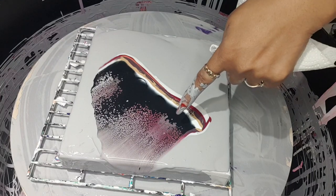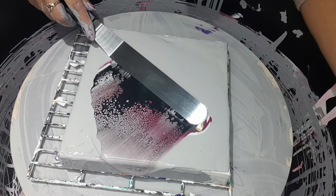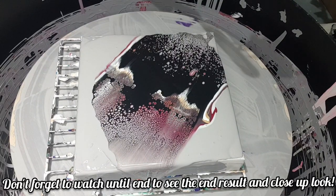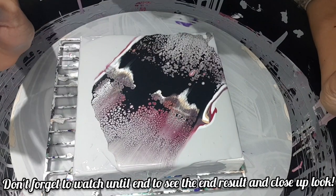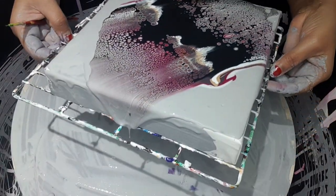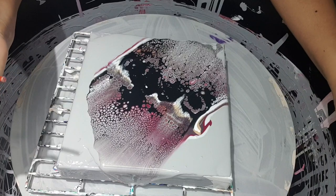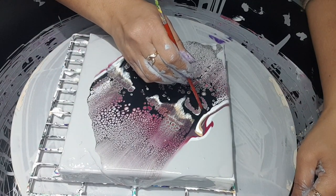You can see it releasing there, and then going the same on the other side as well. You can see how lovely it looks. What I do in the middle is I'm just going to blow a little bit and then have a close look at this. Now I'm going to use this one — I feel like I don't want to touch it — but I'm going to go over just like this.